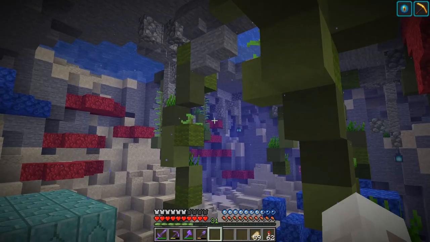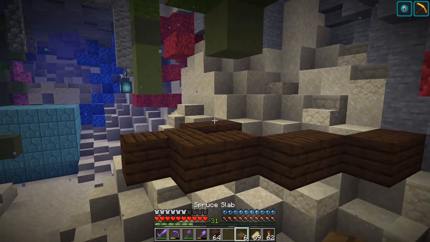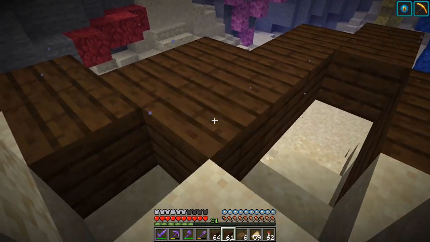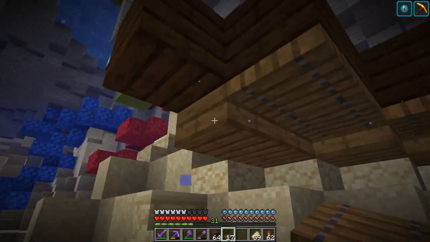Anyways, let's go get some wood materials. I'm just going to build a little shipwreck here. Since, you guys already know this, but since I'm the best builder, I know how to build ships. I've built these so many times. So I just gotta build a little thing here.